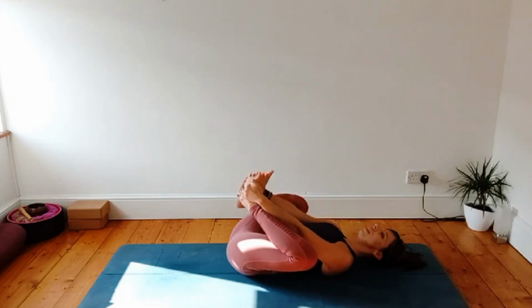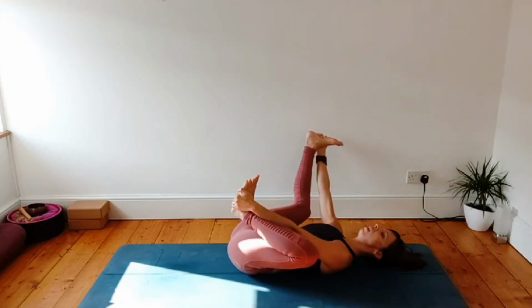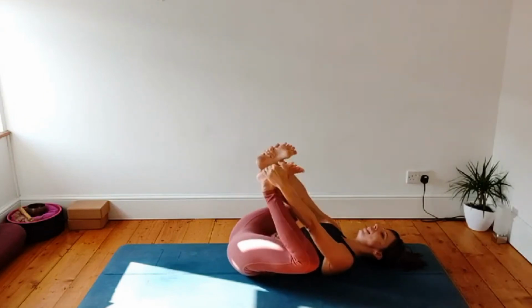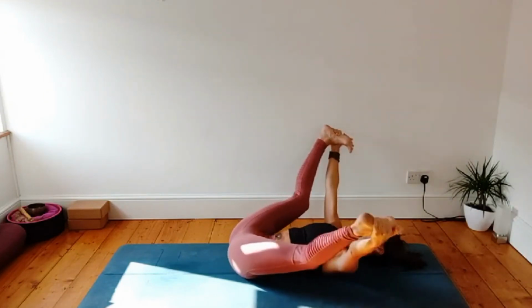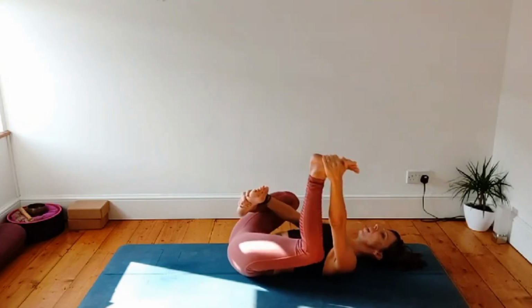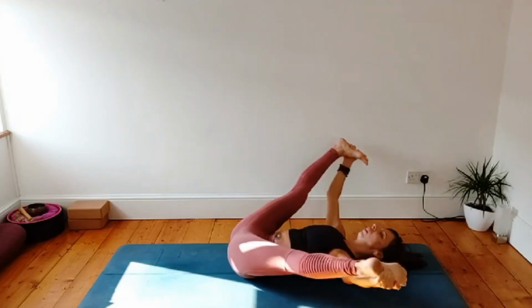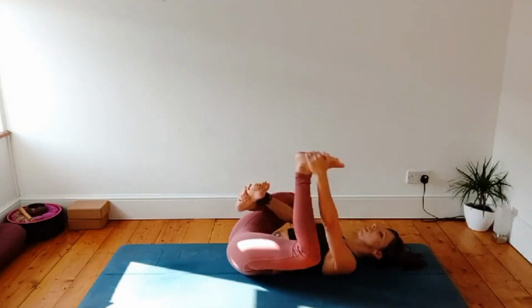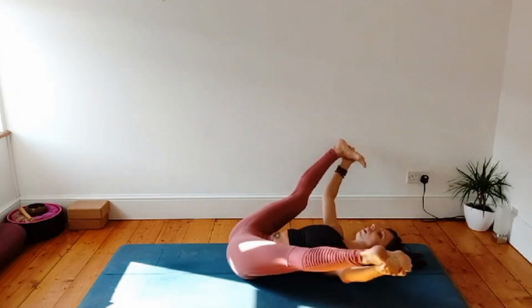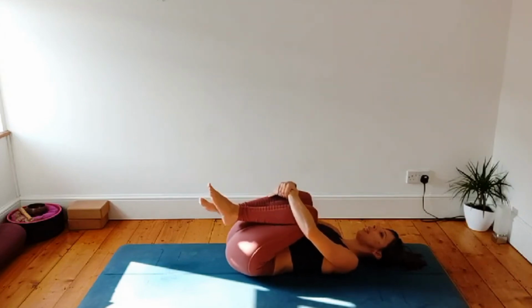And now from here, just simply play a little bit with your legs. Extend one leg, bend the other one, or maybe extend both. Just have a little bit of play time. Maybe bring the soles of your feet together like in a reclined butterfly. Just play with your legs. Okay, and now simply bring your knees together to the chest. Give yourself one last squeeze.